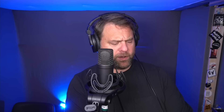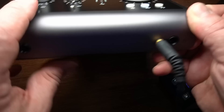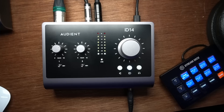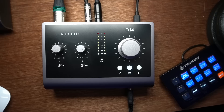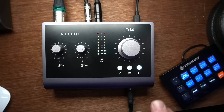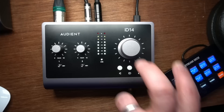On the front there are some more jacks. I pointed out the DI, and on this side there are two headphone jacks — they count that as two outputs and you can plug two pairs of headphones in. It's one headphone signal split into two jacks: a 1/8-inch jack and a 1/4-inch jack. They both work concurrently, but they're both attached to the single volume knob, so both people need to have the same volume in their headphones. If you don't want that to be the case, you can program different headphone mixes in the ID software.